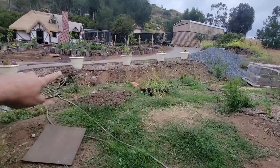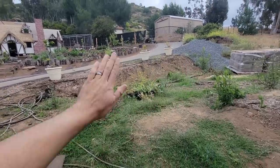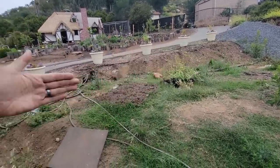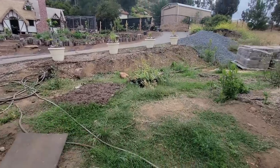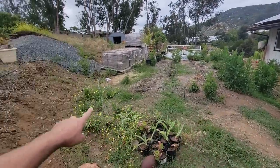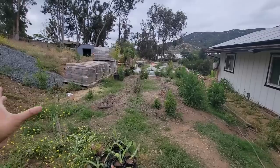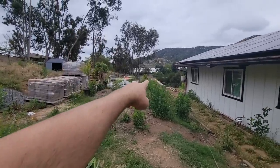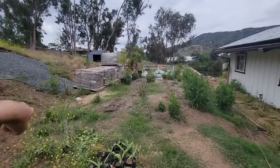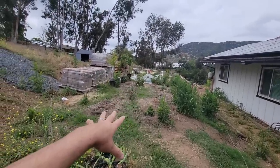Now, in front of the pots, where it kind of sloughs off, there'll be a retaining wall to hold that up, and then probably a small brick planter in front of that along the whole way, and then a courtyard area here. And then starting at this wall, there's going to be three areas, 10 feet wide each and 50 feet long. So you can see where this wall ends, way down there. That's gonna be the dimension. So 30 by 50 will be the dimensions of this first terrace of the English garden.